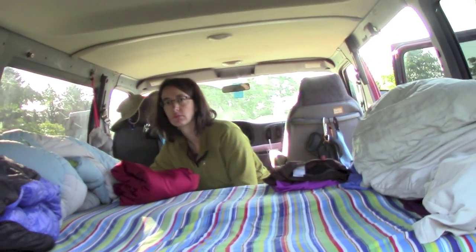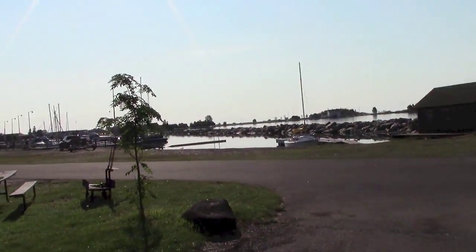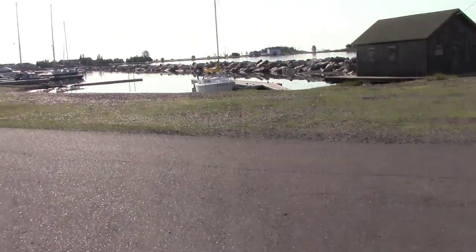Good morning! It is Saturday morning. We are at the campground — well, it's a campground and RV park. Marissa's in a good mood, just got done eating some bacon. We're going to go into town and you'll see what we're going to eat this morning. It's going to be delicious. Marissa's going to have two — there's a hint. Got my free coffee. This is the view we basically wake up to. It's crazy. This campground has like 300 available spots — it's huge — and it's right off the lake.